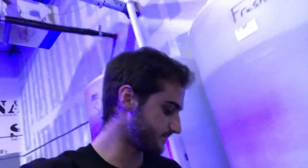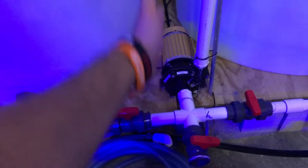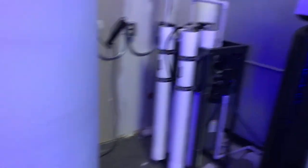I meant to record this last week and forgot, so here we go. I'm going to talk about how we do our saltwater here at the shop. People can bring their buckets in and get fresh RO water or pre-mixed saltwater — it's not ocean water, we mix it ourselves. So right now you can see the saltwater coming down, going into the pump, pumping it back up — that's the current loop. To get fresh water, this is RO water that also serves as the top-off for the fish system.